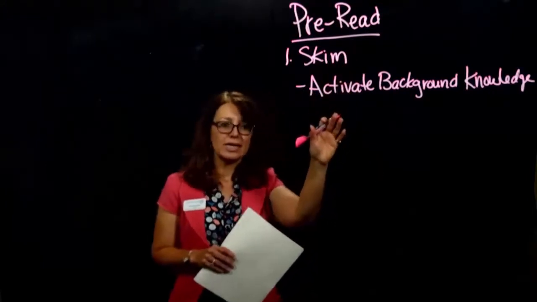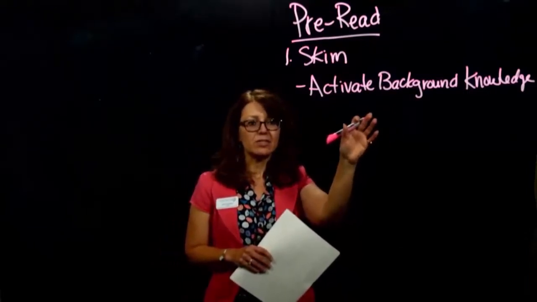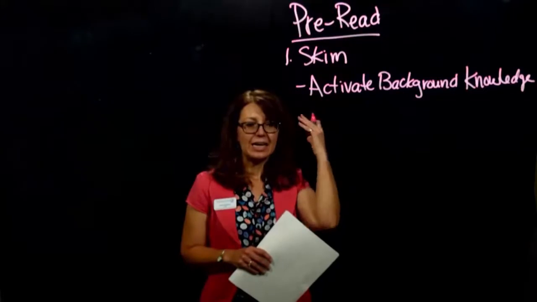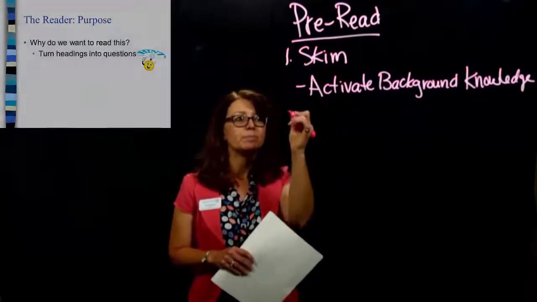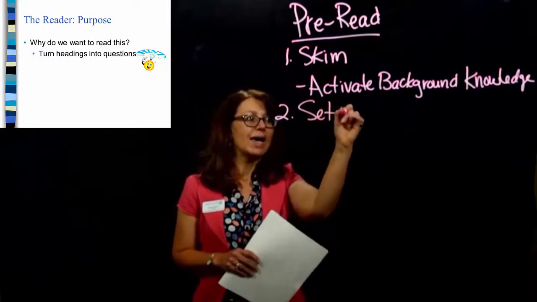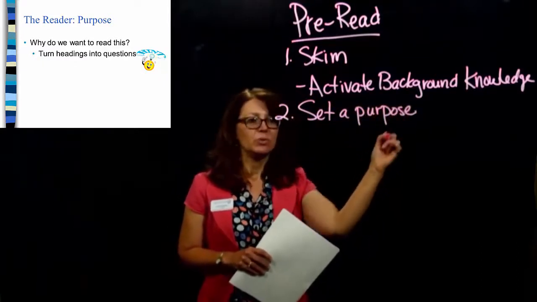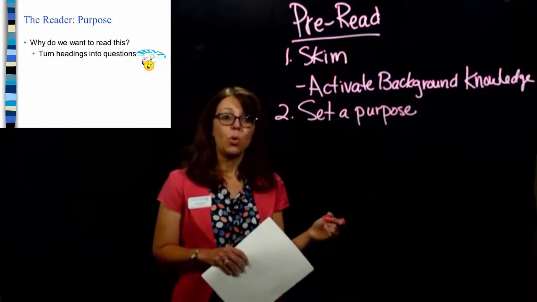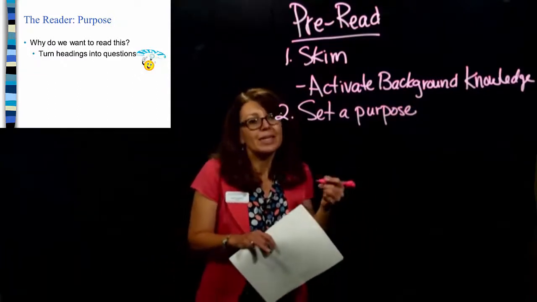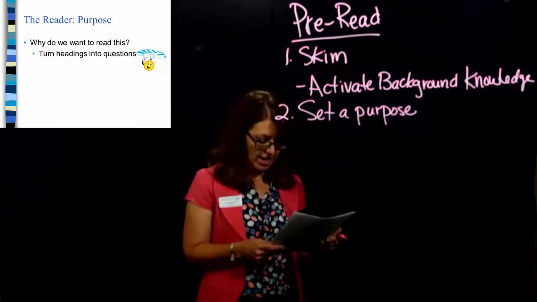So you're going to skim. You're going to look at the headings. You're going to look at the graphs. You're going to look at all those text tools that we listed to activate your background knowledge, get an idea of what the chapter is going to be about. Then you're going to set a purpose. Why do you want to read this? We talked about the difference between, oh, I got to study this for a quiz, or truly wanting to learn, oh, I'm going to need to know this, because that makes a difference in how much interest you have.